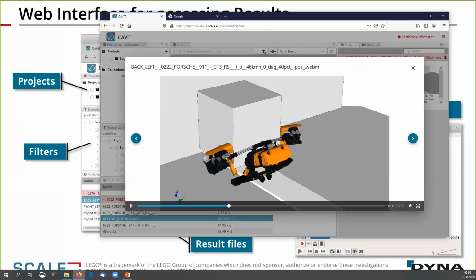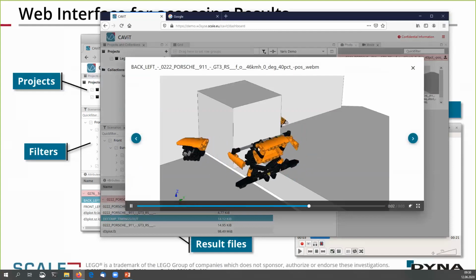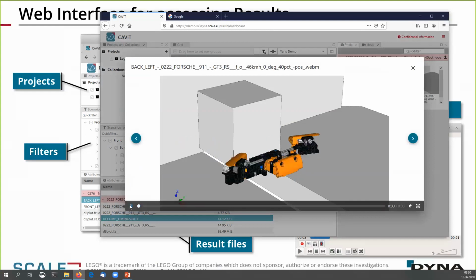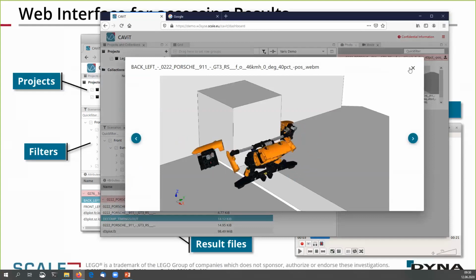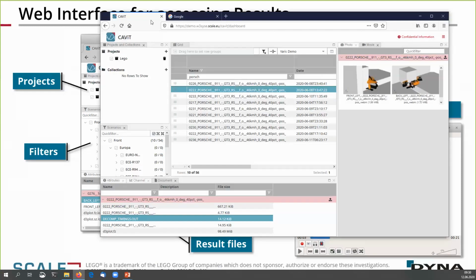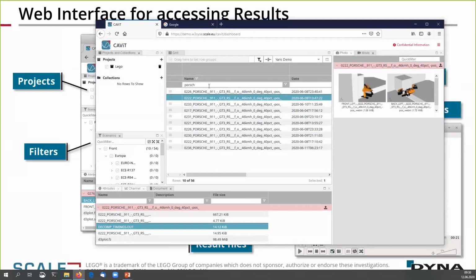These are videos from small simulations I'm doing right now to validate something with the clamping force on the axles, and these are simulations just from yesterday. And yes, well, this is CAViT, and it's meant for browsing through many simulations.